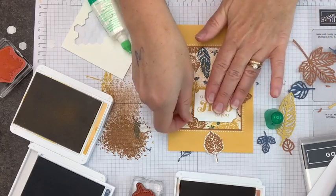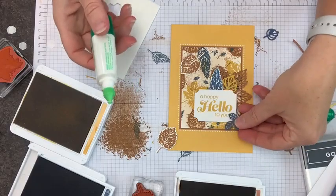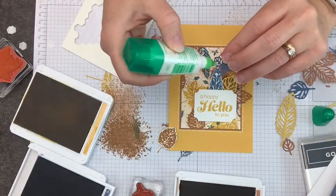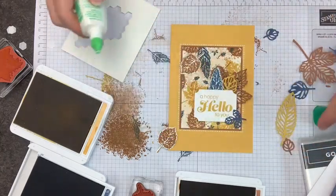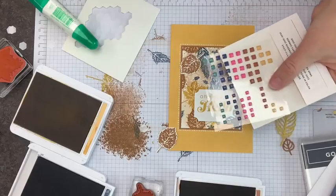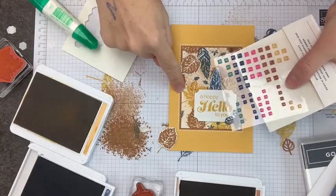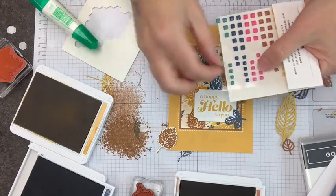Pop this on, get our greeting straight. And then, let's see, which side did I do this? Okay, so these two edges are gonna get the glue here. Okay, and then we're gonna add some gems. Let's see, what color gems do you guys think? Yellow maybe? Maybe cinnamon again. Maybe the blue. Actually, let's go with blue.